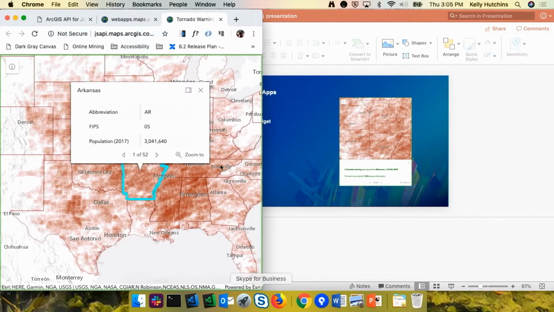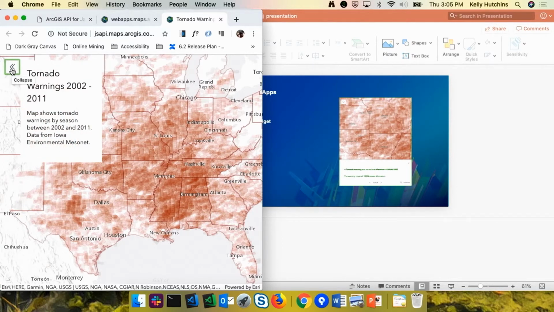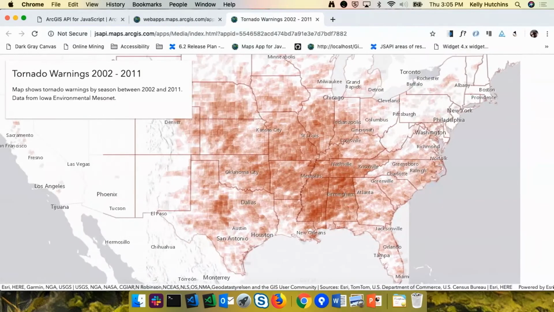We also have another feature in this app that uses 4x capability. This is the expand widget. So on smaller screen sizes, we take that div that has information about our app, and we throw it behind an expand widget. It's a good way to free up screen real estate on smaller screen sizes. So this is 4x capability that we're taking advantage of in our app.